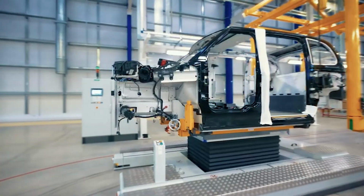We have a mid-size van at the moment. You can make your own ideas about what can come next. There's certainly space above and below. And there are other electric commercial products that are quite interesting that we are investigating. So in a nutshell, we will certainly expand our range of electric commercial vehicles. In short, exciting times ahead. 100%. We are quite happy and quite excited about that as well.